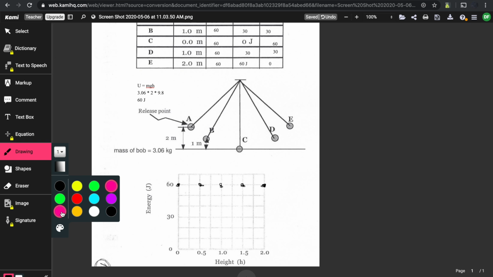Now let me switch colors here. If I were to graph the potential energy, so here, let's do a key first. So this is E. If I were to graph the potential energy, at 0, what's the energy? It's 0. So that's potential energy. And then at 2, we have our maximum potential energy. And at each of these points, so let's see, where's halfway? This is halfway, so there's 30.